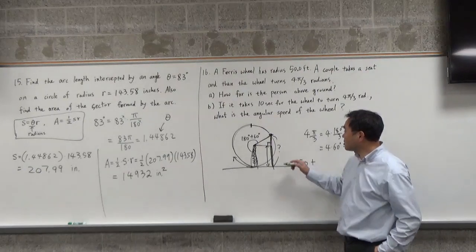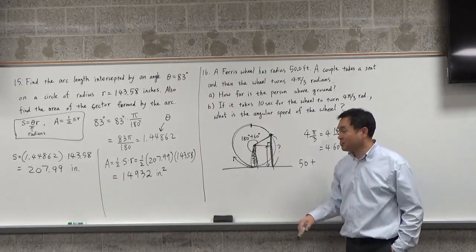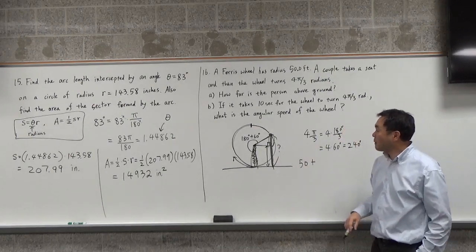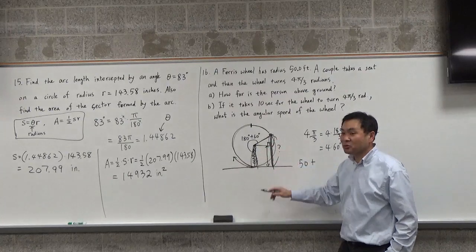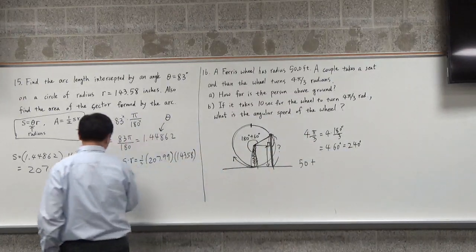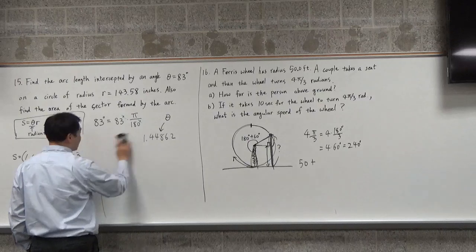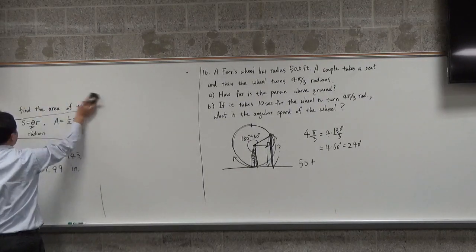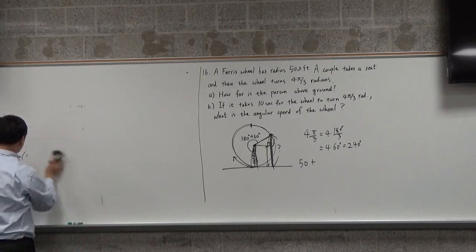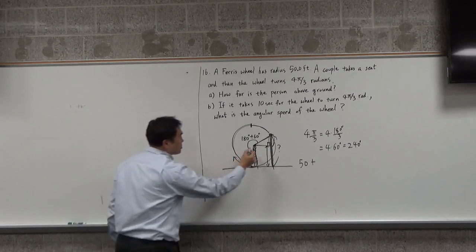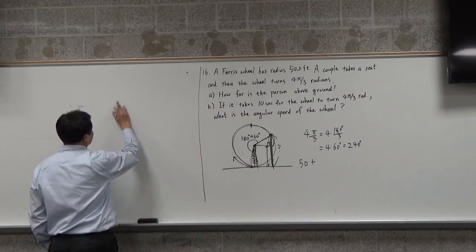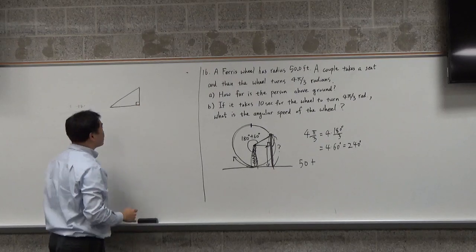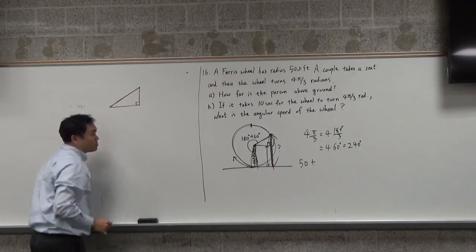Now the tricky part is, how much is this side? What's this length right here? Well, for this you have to solve a right triangle. So I thought this was going to be another SOAR question, but it turns out to be solving a right triangle question. Okay, so let's try that. Just take this triangle and let's put it right here. Now I need you to figure out a few things. First, what is the length of the hypotenuse?